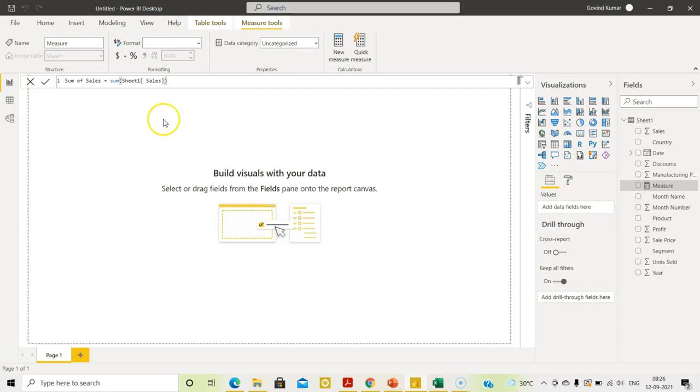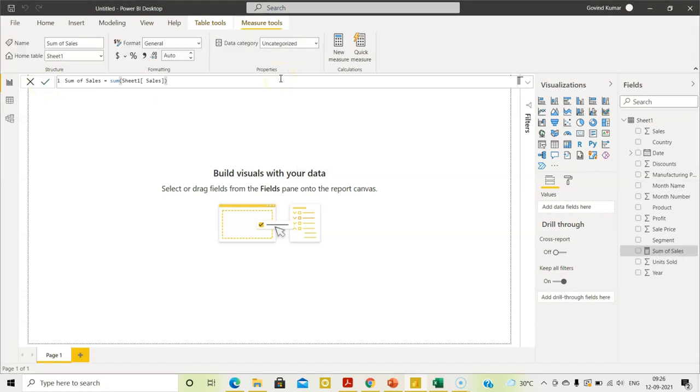You can either press enter or click the tick mark. I am more the enter guy, so I'll press enter. Now it is there. Can you see it? Sum of sales. You can change the name of this measure also. Very easy. Now you can use this in any of your computation. You are going to see this aspect of creating and using measures as we go through the rest of the program.